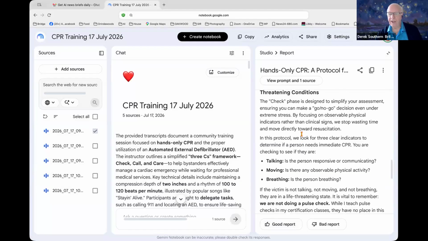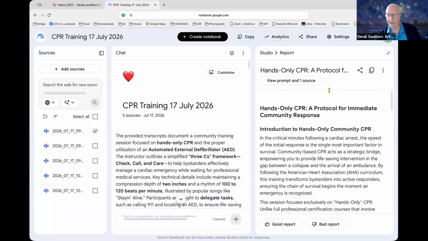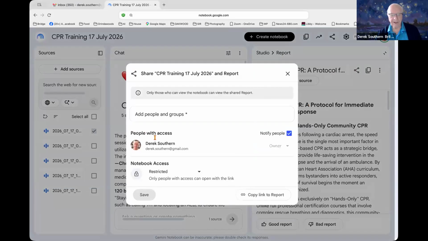Now, when you've just created a new thing like this one I've just done, up at the top we have some choices. If I want to share it, I can click on it and say, who do I want to share it to? I can come down here.